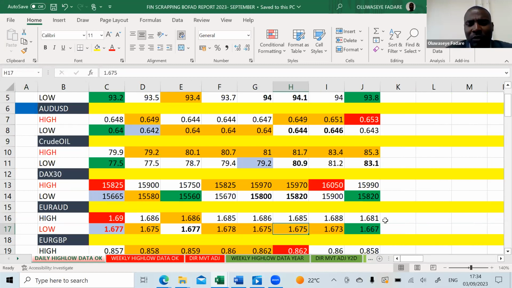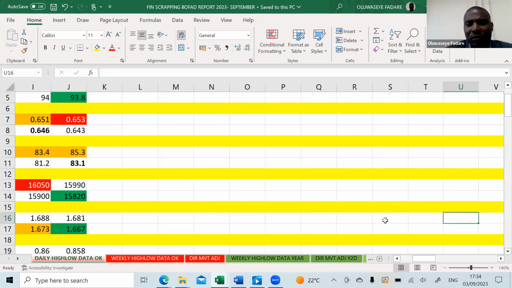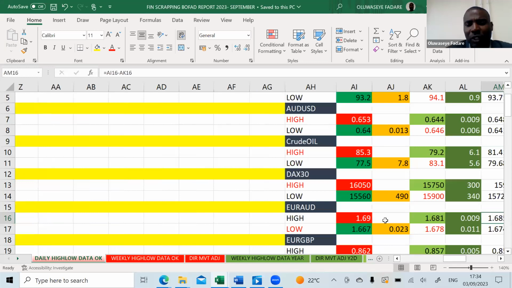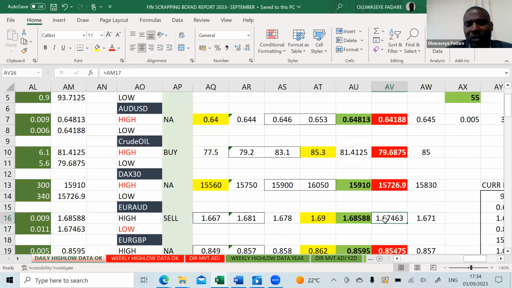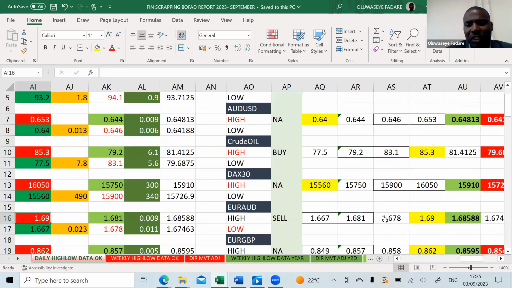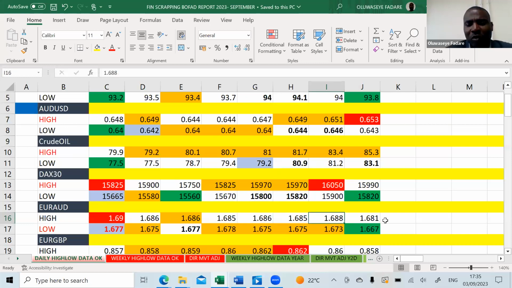It broke the ground at 1.674. Even as at the last day, Monday, we still had 1.674. So if you had taken a sell at that point, as you can see here, the market would still be profitable. And let's see, we have a high of 1.681. Let's see if the average high is also reached; the average high is 1.685, which means it wouldn't have reached that position. As we can see here, it was just the low side that it was able to reach, because our low is 1.681 and 1.667. So it was only able to achieve our low.